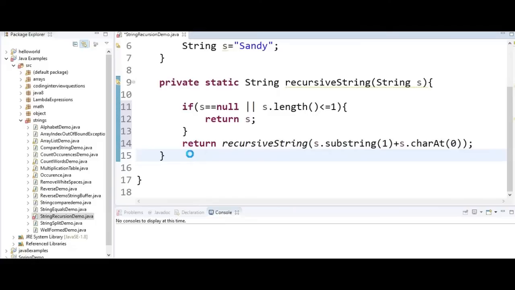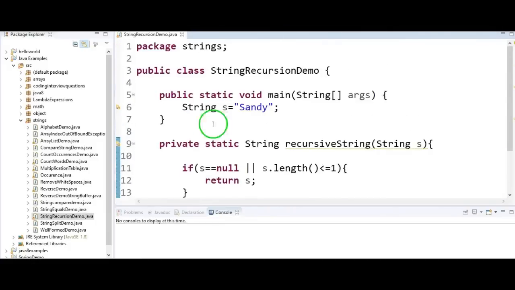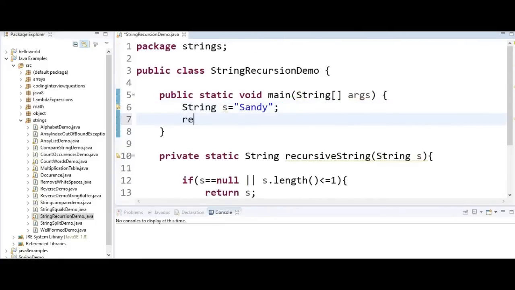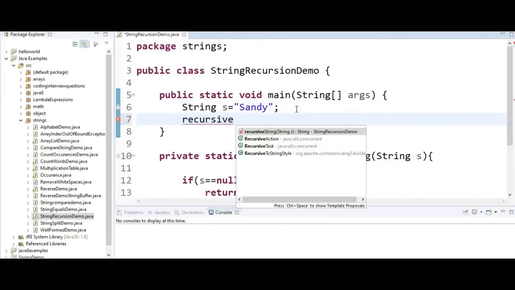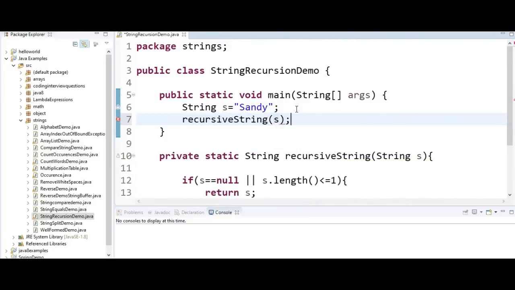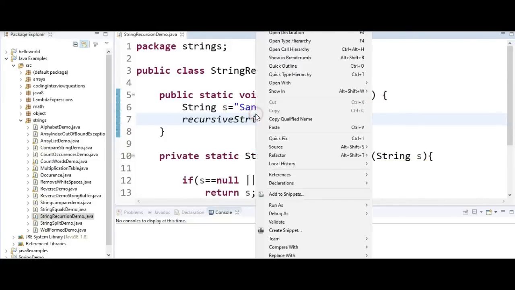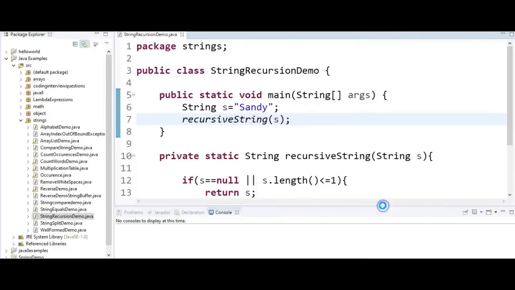I'll explain it during the debug as well. First, let's run this program and see the output. We need to call this method, so recursiveString of s, and run the program.